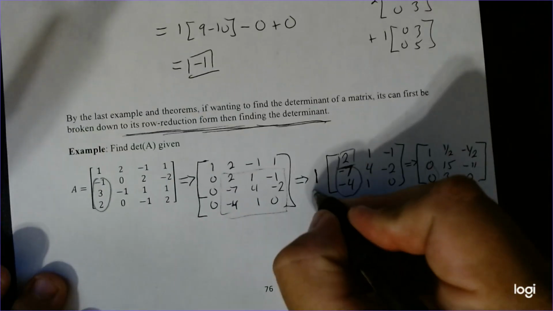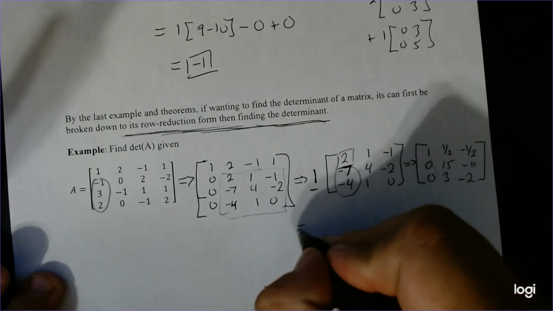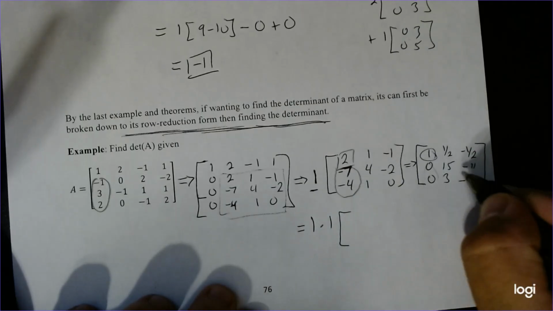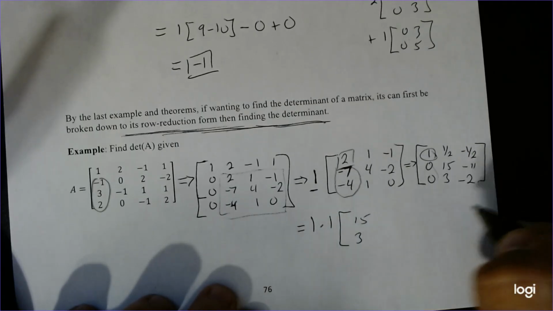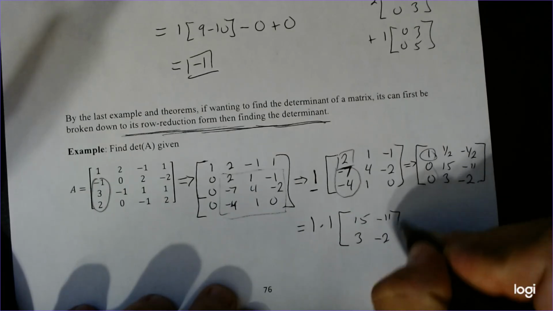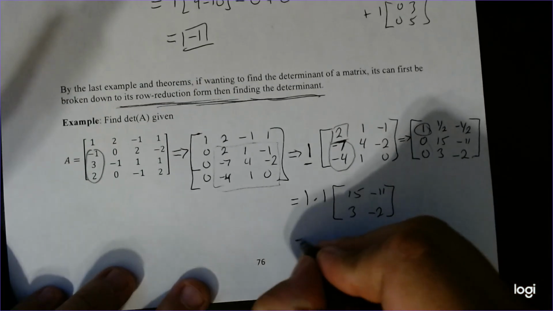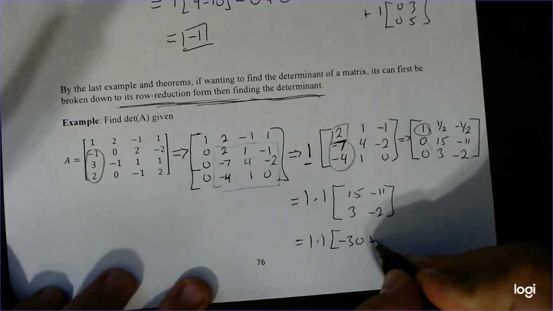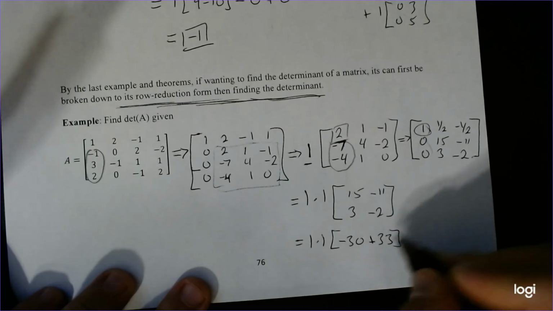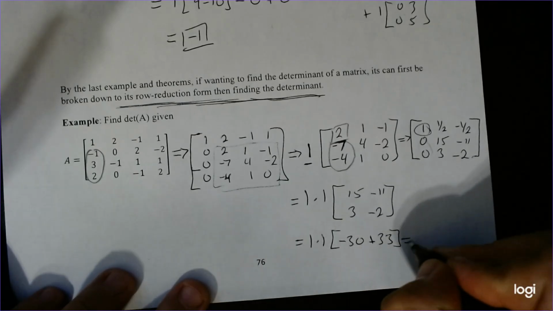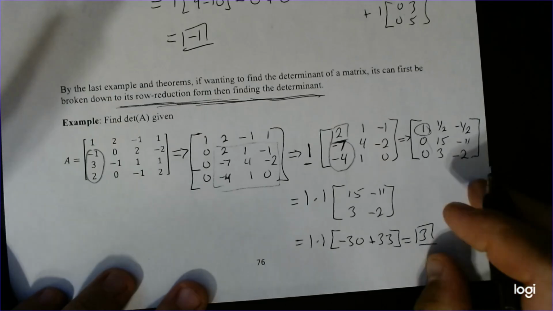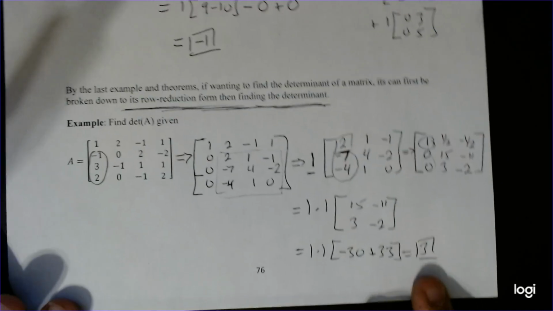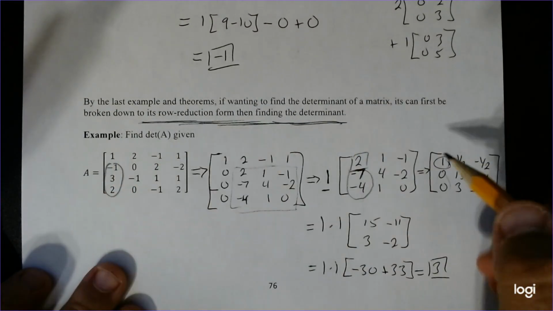And all I have to do is multiply the individual components, because now this will be 1 times 1 times the matrix 15, 3, negative 11, and negative 2, which is much easier now. I just crisscross applesauce. So 1 times this gives me negative 30 plus 33, because the negative negative cancel out, get positive. So it just gives me positive 3. So it makes finding the determinants so much easier doing it this way. So that's the reason why now you could just row reduce it as much as you possibly can.